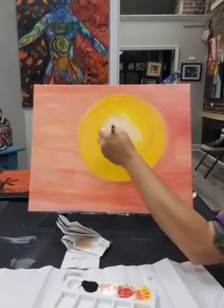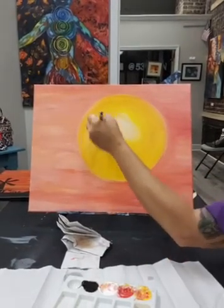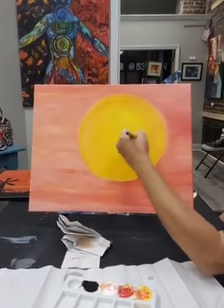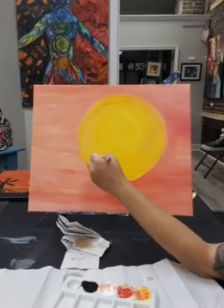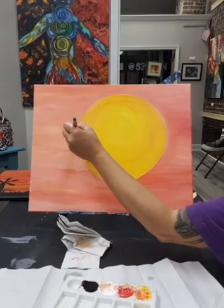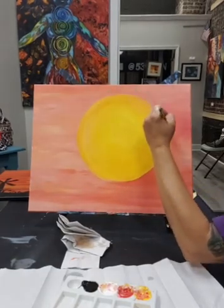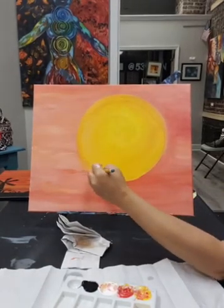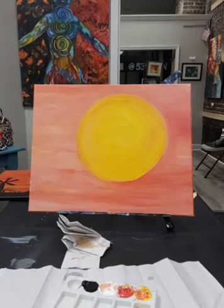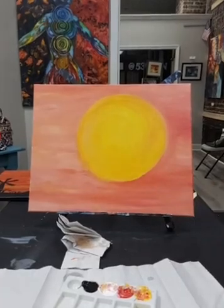All right, so just plain yellow on here. And look at how golden it gets. Look at that nice golden color we get on there, right? And I'm just kind of smushing it around, going in a circular motion. Nothing hard here. Easy peasy lemon squeezy. I'm gonna fix my line, make sure I have a nice line going around, right? And just like that, bam. Just like that, we have a nice golden yellow sun.